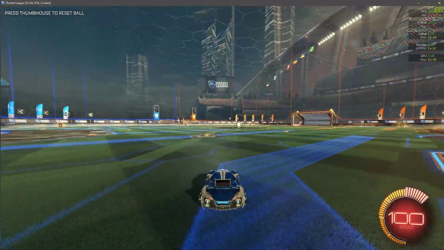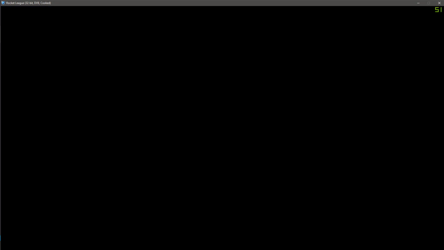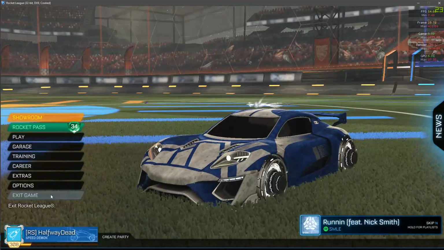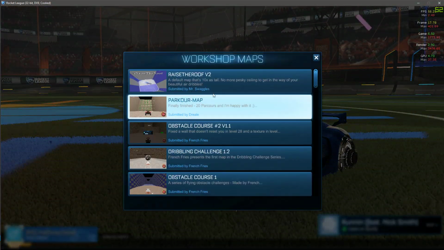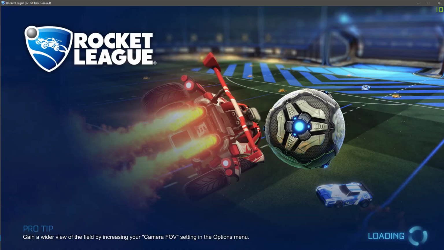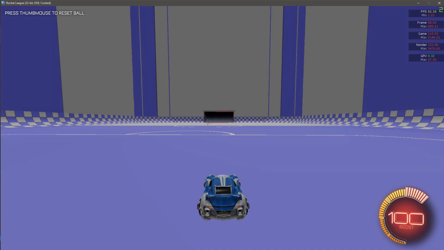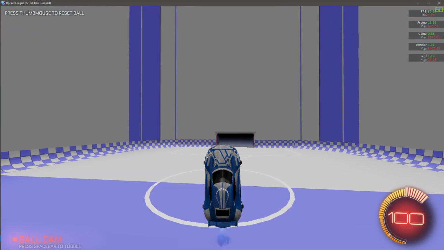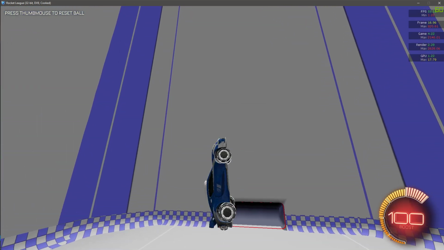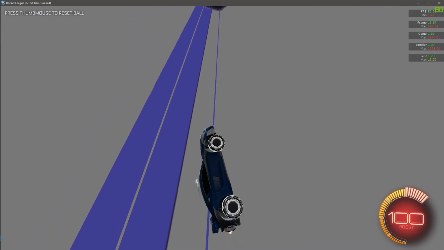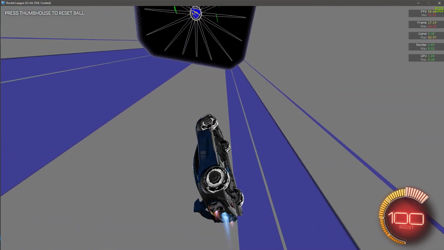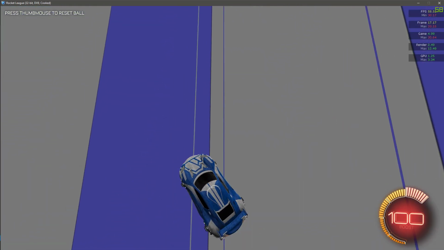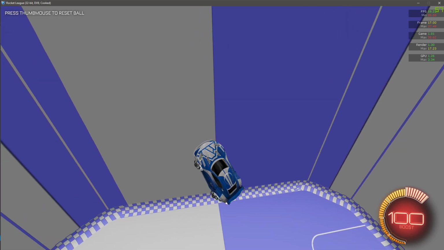So yeah, air recovery start. So this still works completely fine. Let's just see if this is gonna crash if I don't disable it. I want to see that. And if this crashes again while going into a workshop map, then I will... okay, so it's not crashing for now at least. But yeah, unloading this while it's active is probably not a good idea. But yeah, okay, it doesn't seem to bump me.